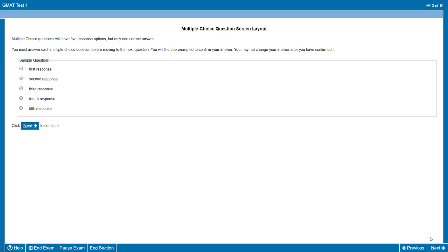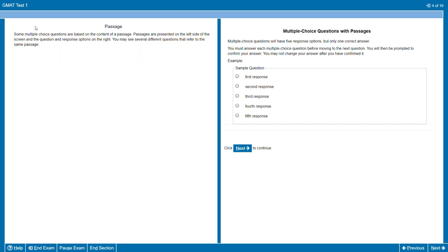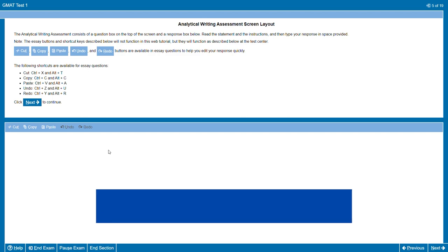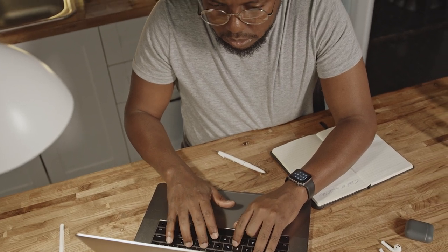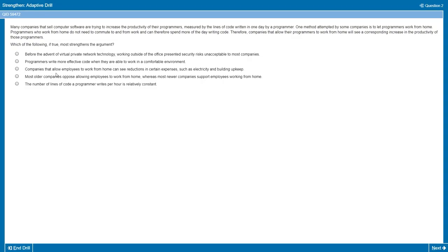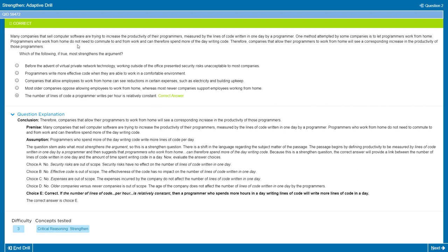The other area where Princeton makes their mark is with practice exams and the accompanying text explanations. Princeton Review offers more practice tests than any of the other prep providers we'll be talking about today with 10 full-length exams. But that's just half the equation — you need quality material as well to make sure you're preparing under exam-like conditions. And Princeton scores super high marks in this category. Their questions very closely match the content, difficulty, and length of real GMAT problems. Plus, their answer solutions are some of the best in the game — detailed, analytical, and written in a very understandable way. So all in all, if you're looking for the best GMAT course curriculum and practice tests, it's just hard to beat Princeton Review.